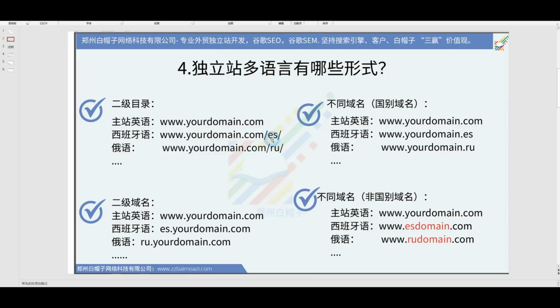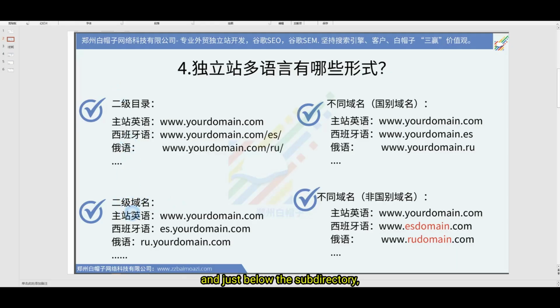Of course, there are Mexico, Espanol, or other Spanish, or Spain. This is just an example. The third one is Russian. This is the subdirectory format.